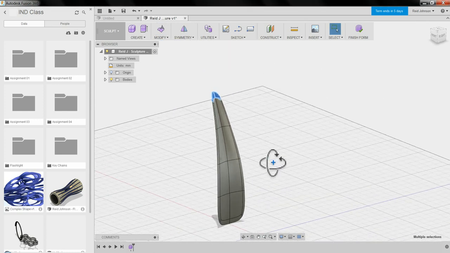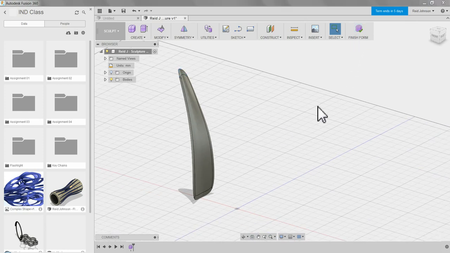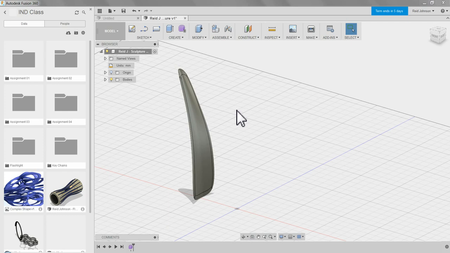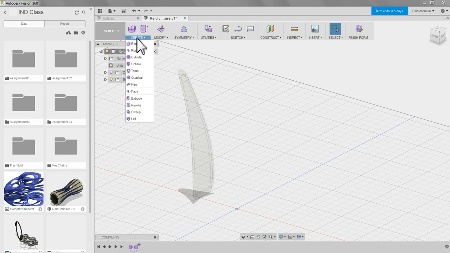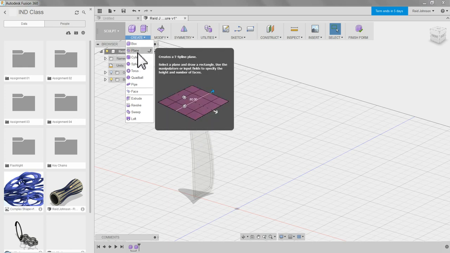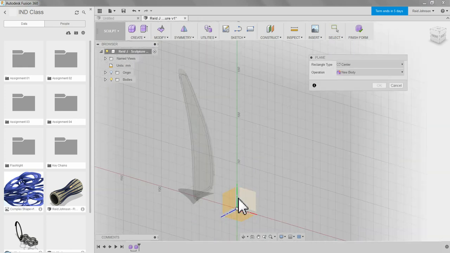For each form, there's the box, we say Finish Form for 2 reasons. 1, to check and see if there's an overlapping line that needs to be fixed, and 2, we're going to make all of these bodies in separate forms. So now I go back and I do Create Form again. And I want to go down the list and create everything. In this video, I'm just going to create a few of these, but you will create every single one of these. I'm going to do the plane next to explain that one.